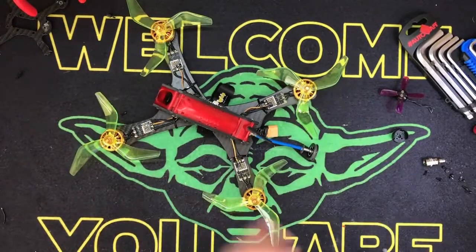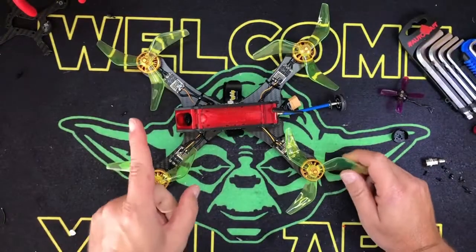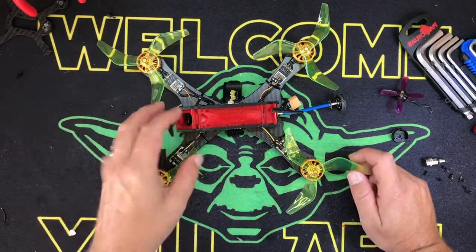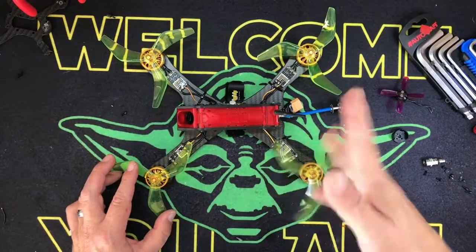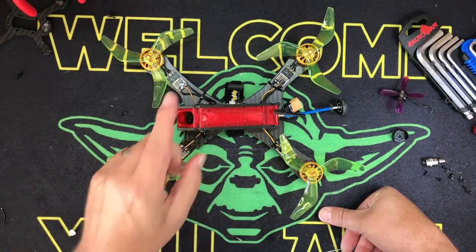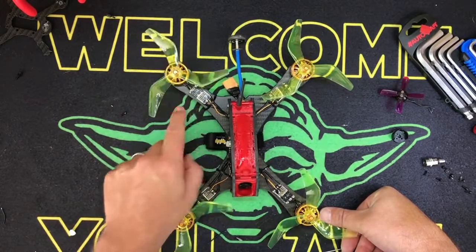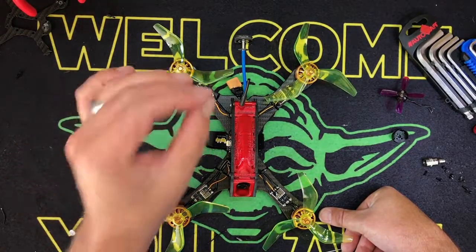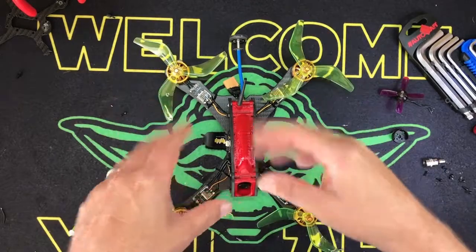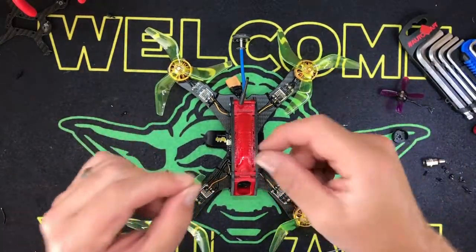Now if I throw my beeper switch, there is no beeper in this quad — nice and loud! That's going to take the place of your beeper, which is great. However, the thing I wanted to warn you about — and I have tested this — this beeper will not work for a low voltage alarm. This is impossible to do while you are flying. Your ESCs do not make noises on their own; they generate a specific pulse that makes the motors twitch. That's why you see them moving with those noises — like the Star Wars stuff or the boot-up commands. They do this little fluctuation and that's what gives you the beeping noise.